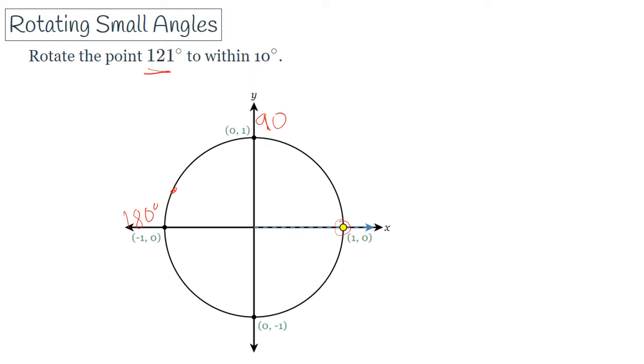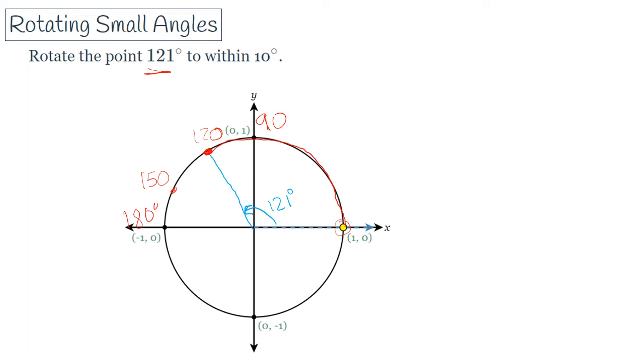If I break this up into 30-degree increments, 30 degrees past 90 is 120, and then right here, another 30 degrees would be 150. We're trying to get to 121, so 121 would be just past that right there. So what I would do is drag this all the way around to there. When I do that, it would drag a line that's like that, and that angle right there is 121 degrees, or roughly.